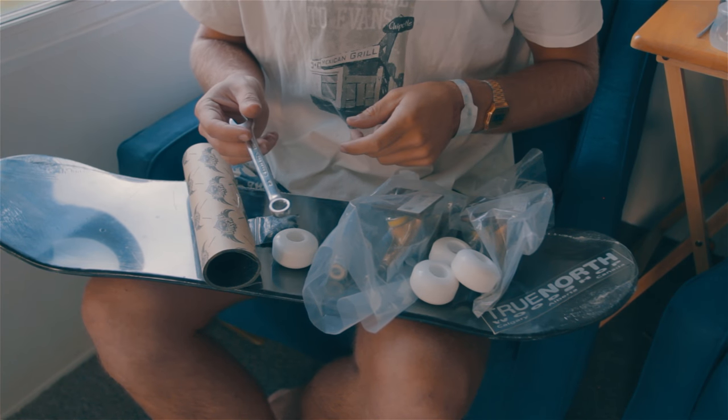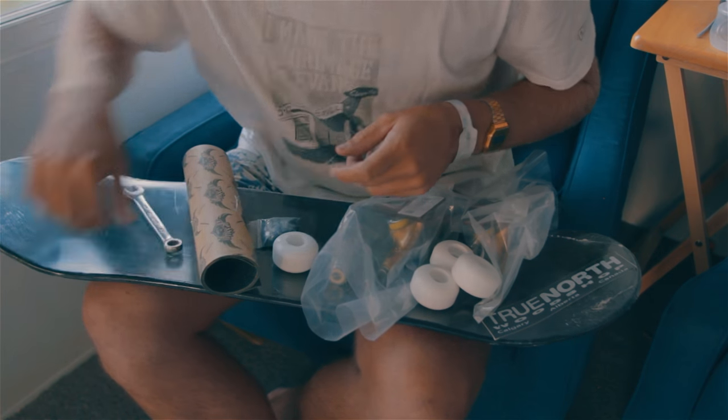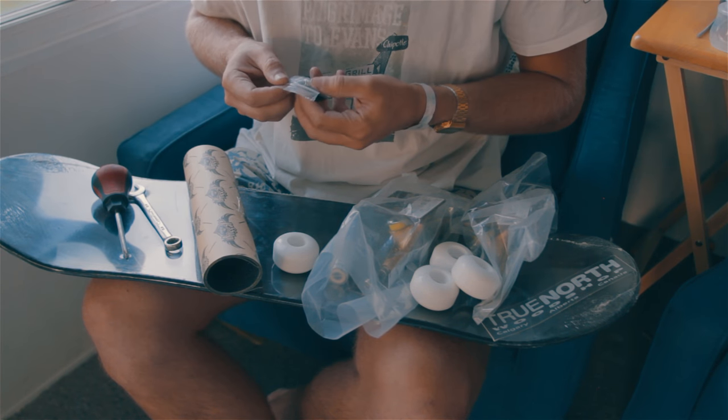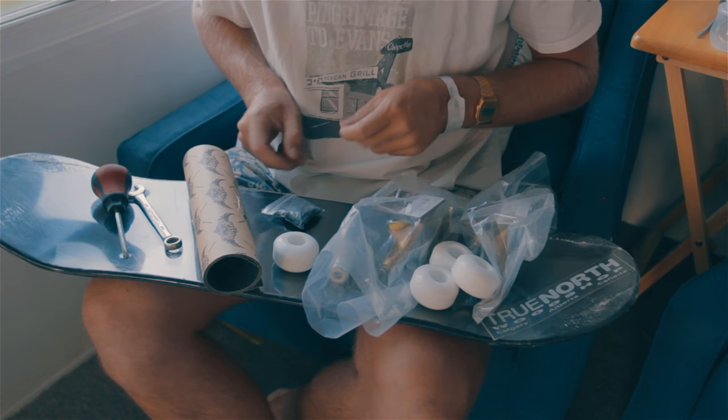Alright, tools you're gonna need. Half inch wrench or socket, Phillips head screwdriver, and something to fit these nuts. That's like an 8 mil or 10 mil.